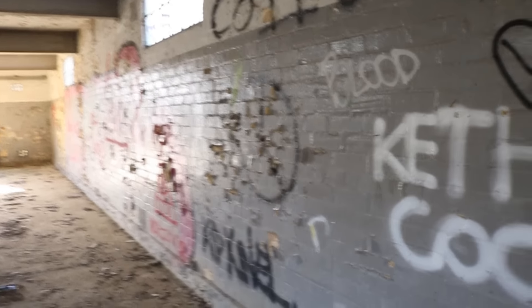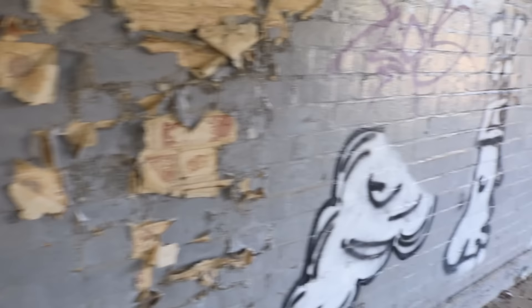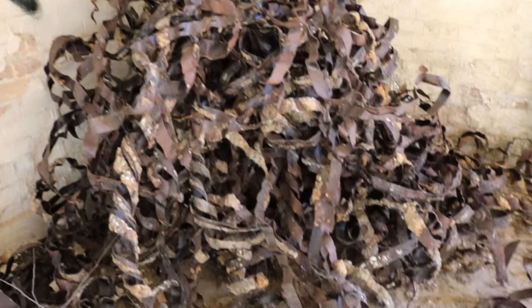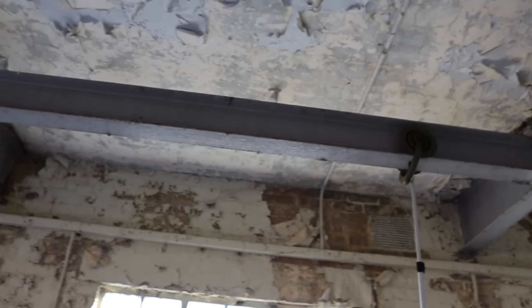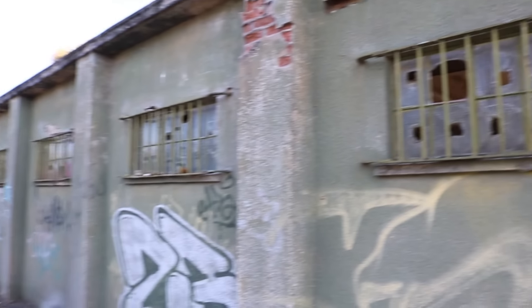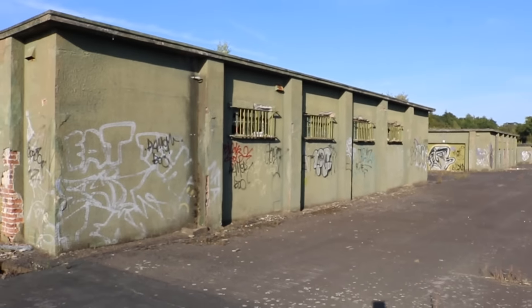There's some really amazing stuff here — I find that fucking amazing. Like mushrooms — I find it so cool. Joe thinks all this stuff here was from copper strippers, people that nick copper and then strip it out of pipes or whatever to make money, because copper is quite expensive. I found these really cool army green window rails, and the actual whole building itself is an army green colour — besides the graffiti.